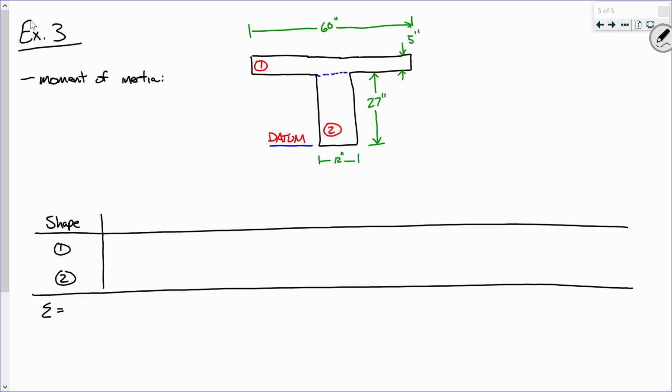Now, the first column I'm going to indicate are the areas. So the areas, and they're going to be in square inches. This is pretty simple. We're going to compute the area of each individual shape. So what's the area of shape 1? 300. And the area of shape 2? All right. And what's the result? Okay, so there's that. If I sum those up, what do I get? 624. Simple stuff, right? Not too bad.